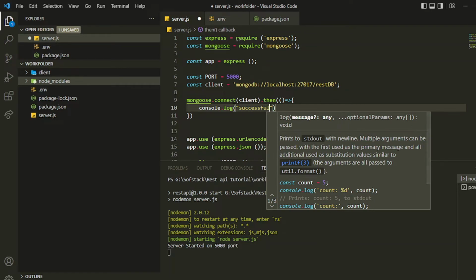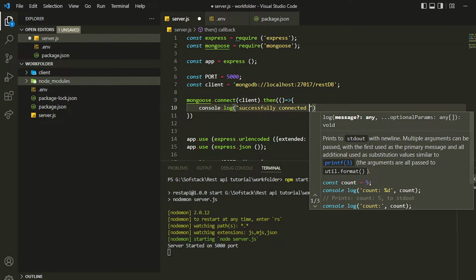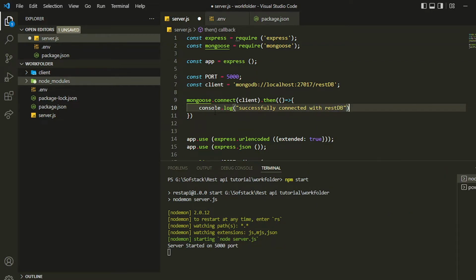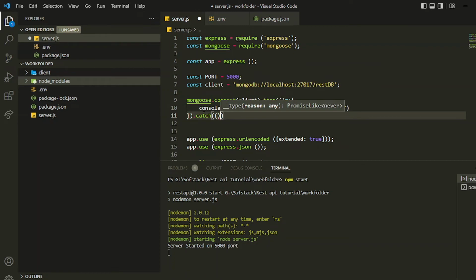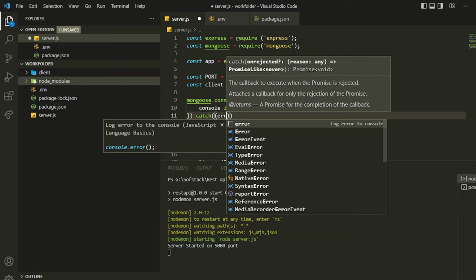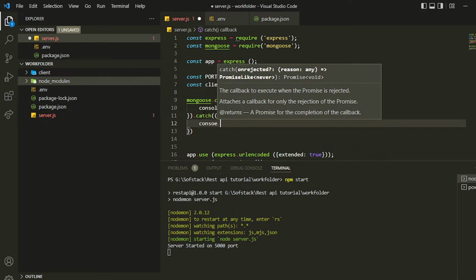I can write successfully connected with REST-DB. Also I can catch the error if there is one, and console log the error.